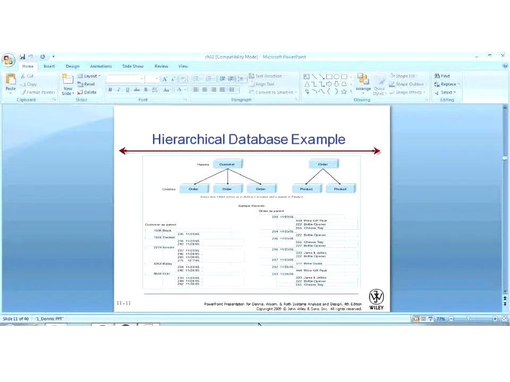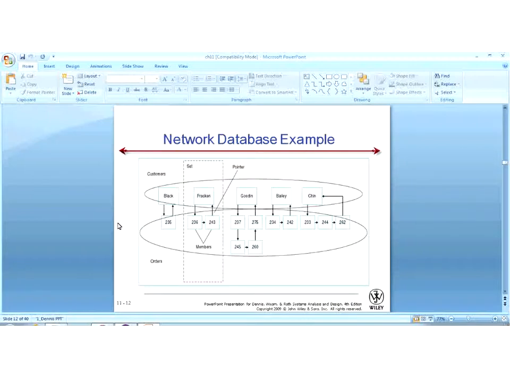This is how a hierarchical database looks, where the parent has some children, and the children may have further sub-children. So you are keeping data in the form of a hierarchy. And you can have a database arranged in the form of a network.